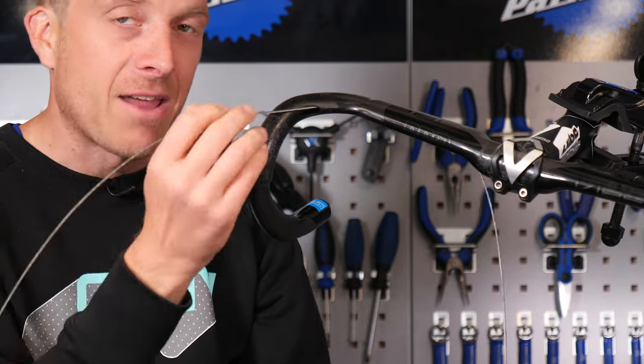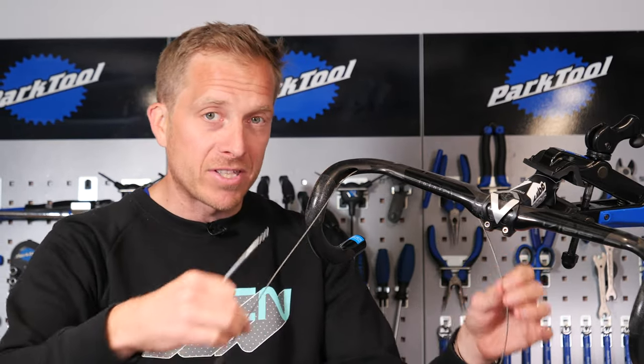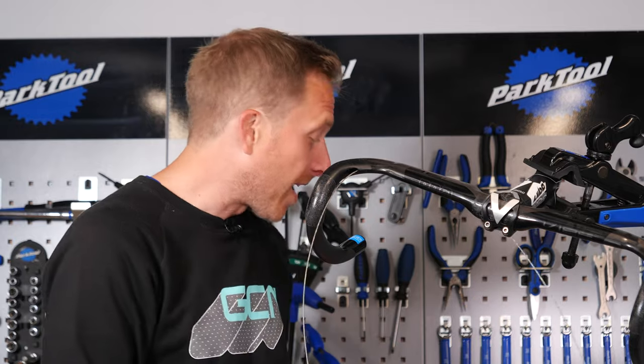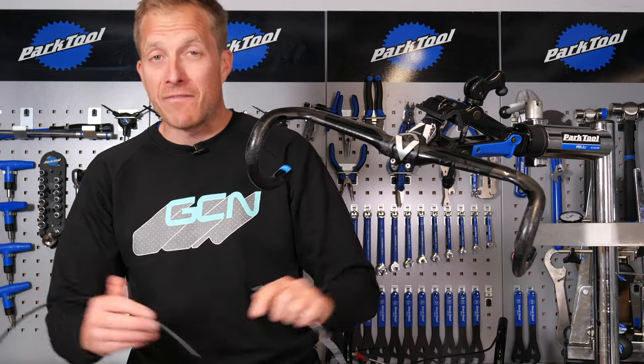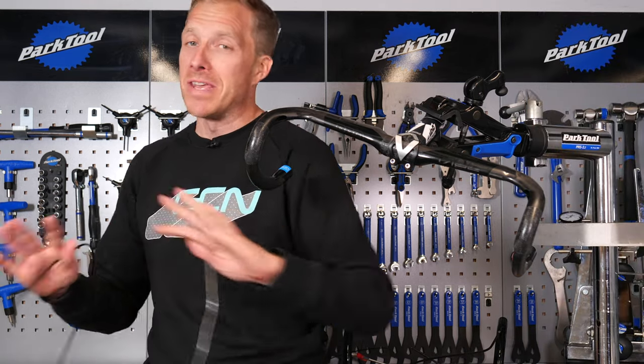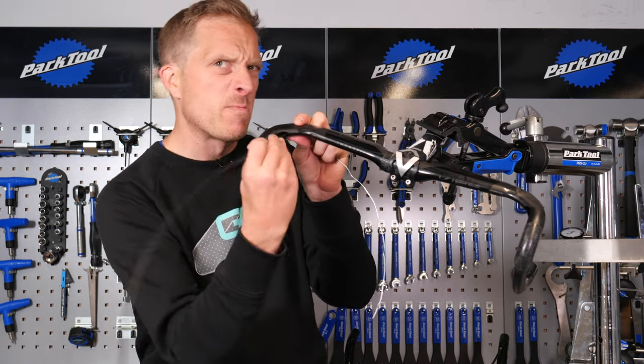There we are, it's out. If you went away just poking around in there trying to get it to come out of the other hole, you're gonna take forever. Even using thin little pliers in there, it's not that easy to grab the end. But now we've got this in place, the outer cable is gonna be able to slide on there nice and easily and just pop out the other end. What if you dismissed that step and couldn't be bothered? Well, there is another option — you could try putting through the outer cable to start with and hoping for the best. It's normally ever so stiff getting it around and inside the first bend.